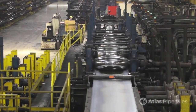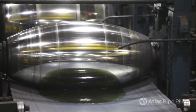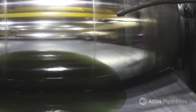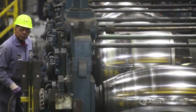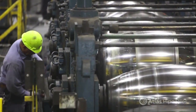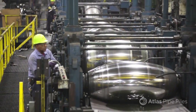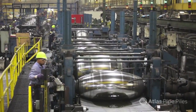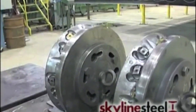Five forming rolls work like rolling pins to shape the welded steel strip into a curve. Each one bevels the pipe a bit deeper until the flat pipe takes on a U shape, about 70% of its finished shape. You can see they're the brightest spot in the factory, thanks to the continuous polishing effect. These rollers can be changed out quickly to run piles of different diameter or steel gauge, enabling our team to complete a drop-in rolling for customers. And so we have an extra set, so when we pull those out, we just put the new ones in, swap them out.